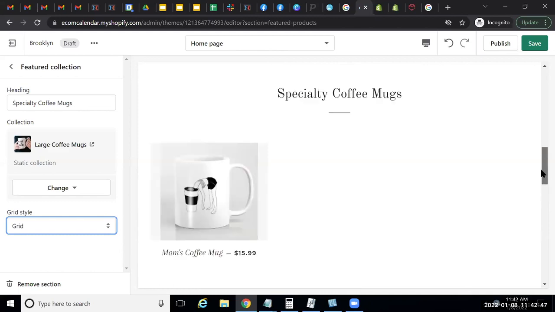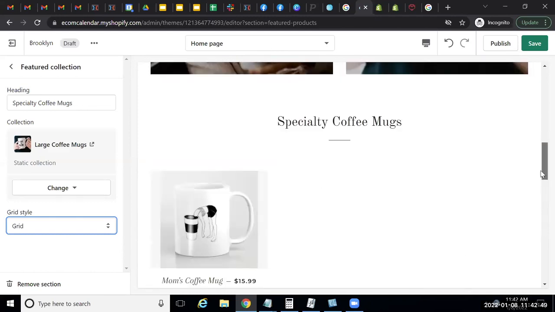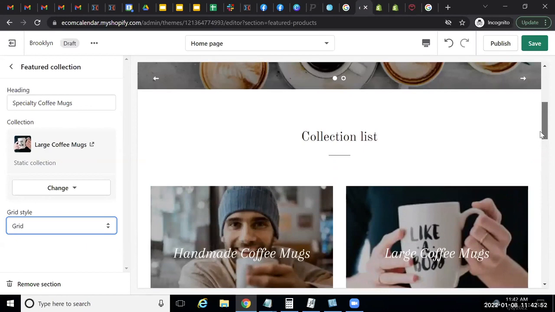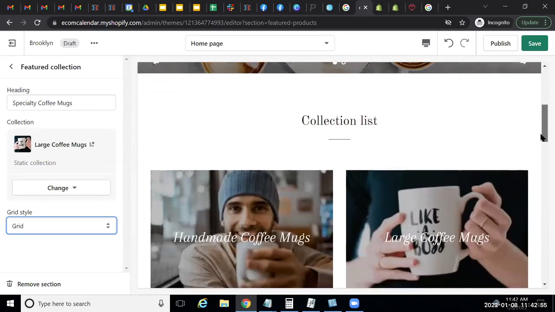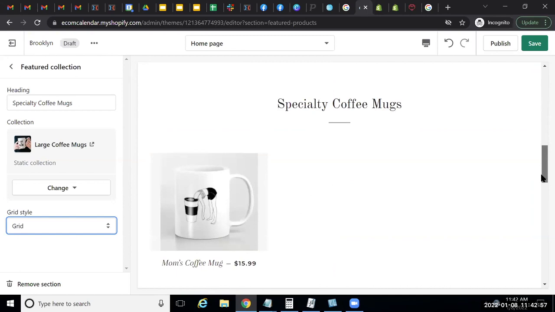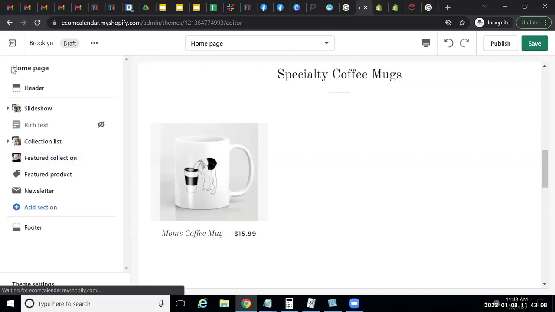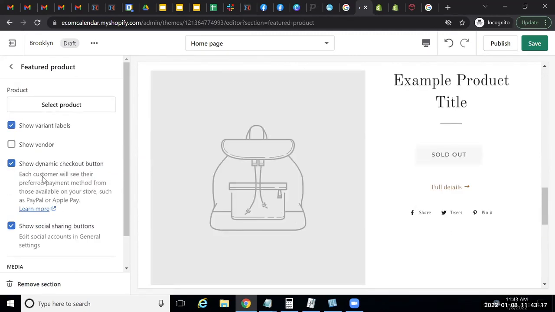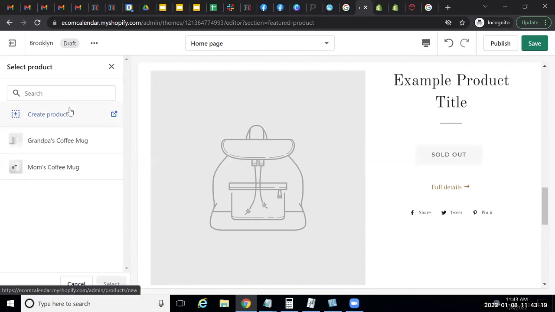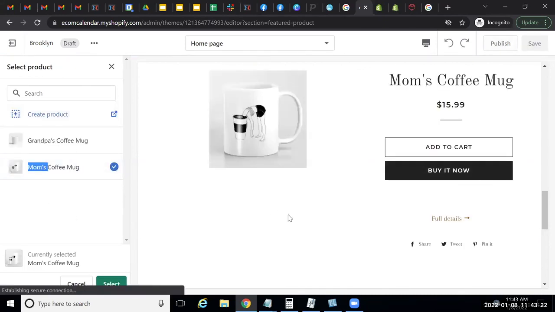But here's the deal. We did at least get one feature collection. We got some products added. And we also got, for some of us, the collection list up. So I've got to figure out if there's something not right about my page. Just for a second, I'll figure it out. And by next class, we're going to come in here. We're going to add some more feature collections, and we're going to showcase our products so that they are showcased on our page. If you wanted to keep going, you could come in here, add your products, select a product that you want to showcase, and put your product in here. This is what would show up on your page.